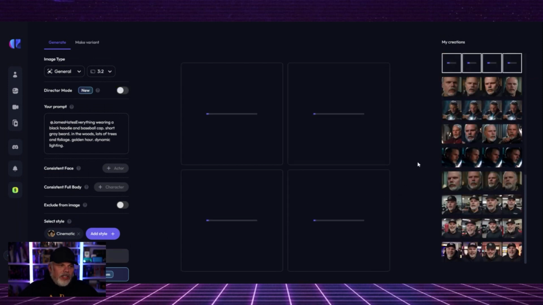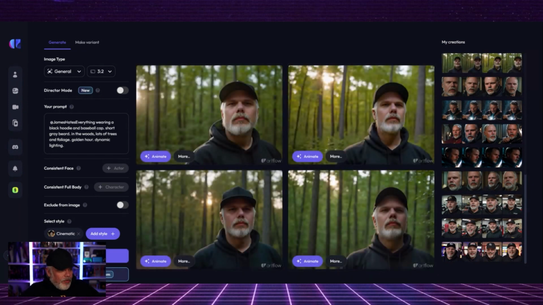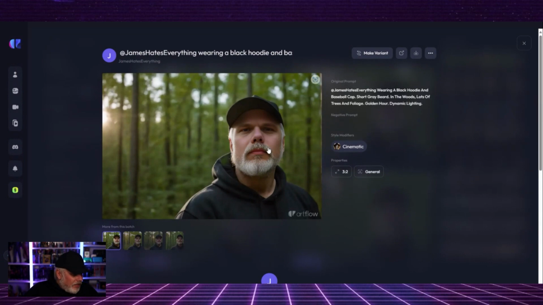And then it's going to start creating us 4 separate images. And we'll just wait here for that to complete. Alrighty, looks like it has finished. So as you can see here, it's given us 4 different images, all look pretty good. I think they all pretty much look like me. This one maybe has quite a bit longer neck, same with this one, than I have. But it's captured the hoodie I wanted. Let's take a look. This one has some lens flare, and this one looks pretty good. So you'll notice what it does on the free plan, it's going to drop in a watermark for Artflow on there. So that's something to pay attention to.